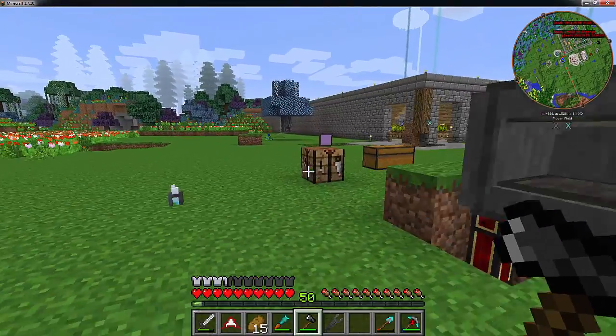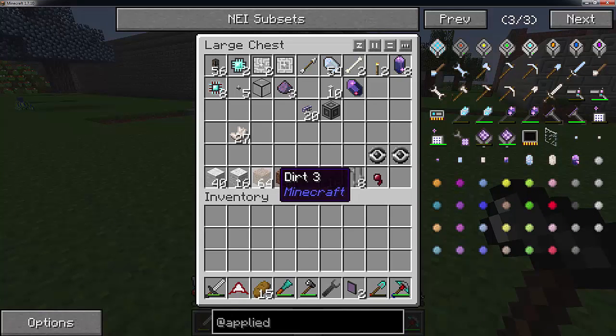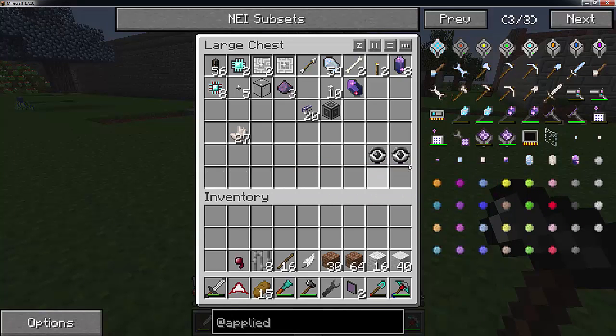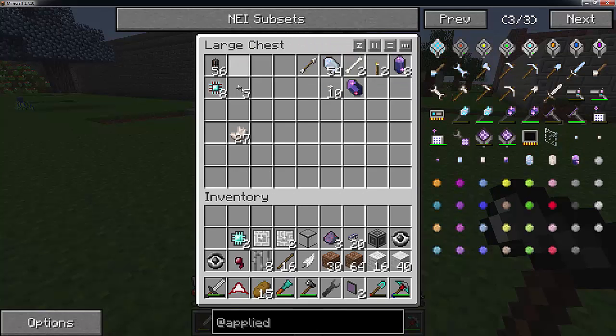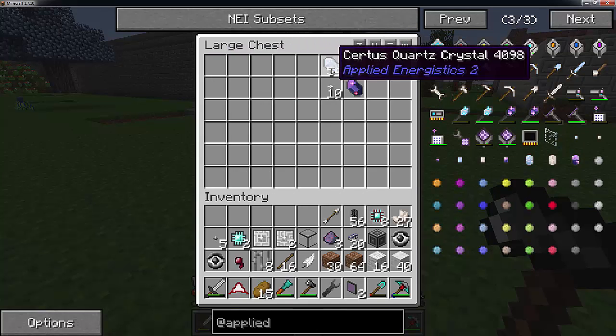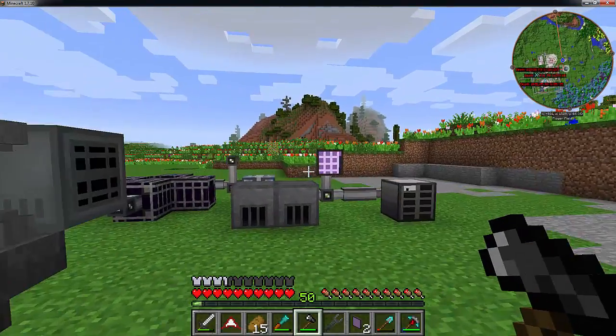So let's throw some more stuff in there. This is kind of fun. Let's just grab a bunch of stuff here. It doesn't really matter. I'm pretty sure it's really easy to move everything around, so we won't have to worry about that later when we do upgrades. So we go right here.